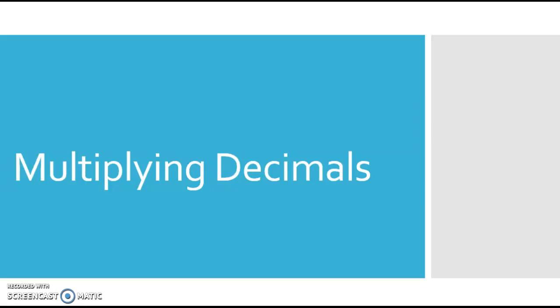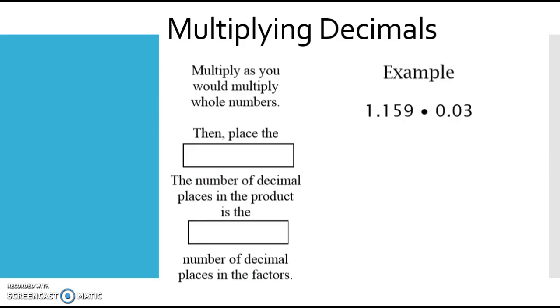In this video, we're going to be talking about multiplying decimals. So again, we're going to be filling out our foldable with the notes on adding, subtracting, multiplying, and dividing decimals. We've already filled out the adding and subtracting parts. So we're going to go ahead and look at the multiplying decimals section, which is the bottom left-hand corner.